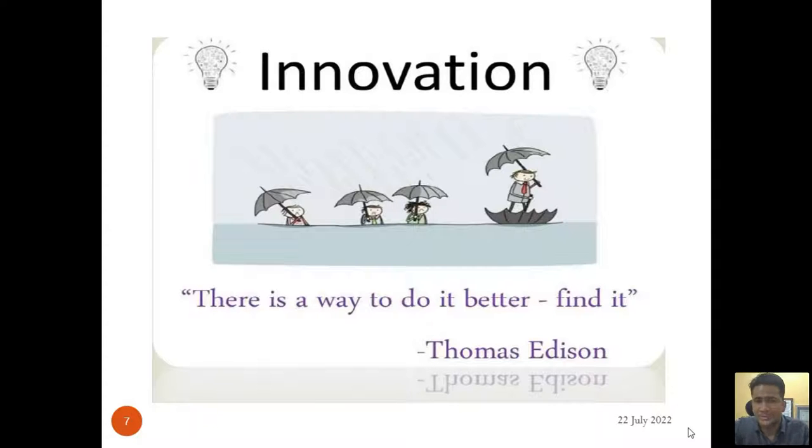So you can see there is a heavy rain in the path, and three people are going from one place to another, and another person is using an umbrella in a different way. He is going from one place to another also, but he is getting the solution in an innovative way to avoid the water. So this is the thinking process, innovation, and every mind has innovations because it doesn't require any expertise. No education is required if you want to innovate something.